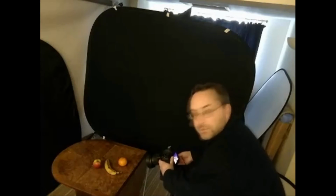As I say, I'll post some examples of that as actual images in the group in a little while so that you can see them a bit better. But hopefully you get the idea that just softening a light like that makes a huge, huge difference, and you don't need big fancy kit. You can do it with just a torch and a plastic bag.